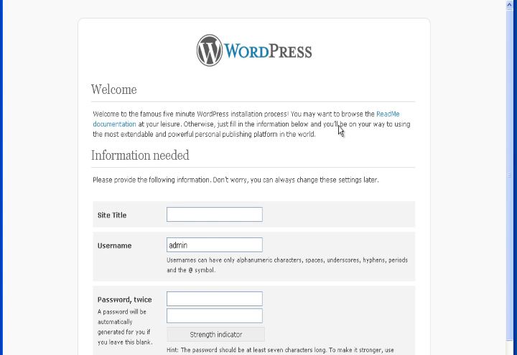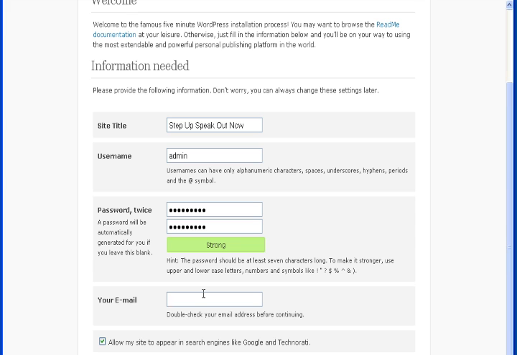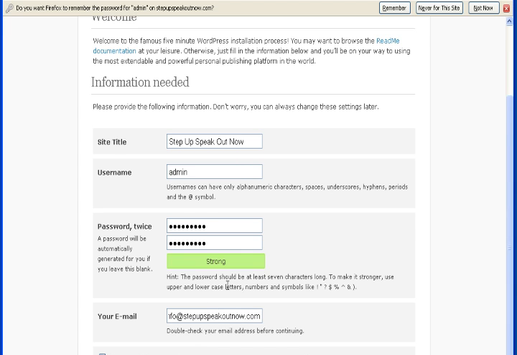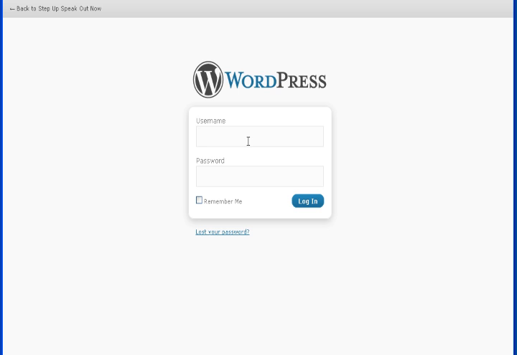So now that our account is copied over, we'll just put our domain name in, and it brings up the WordPress install screen. It recognizes an empty database and automatically takes us to the install. Just enter a password for our administrative account and the email that we set up previously, which just forwards to one of my addresses. We will set that up, log in, and we are good to go.